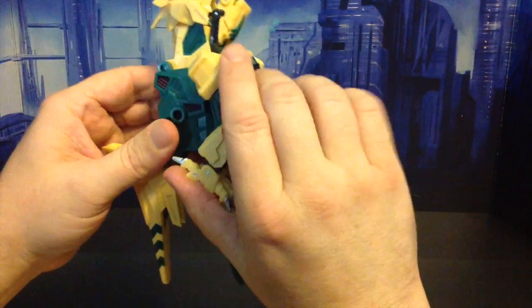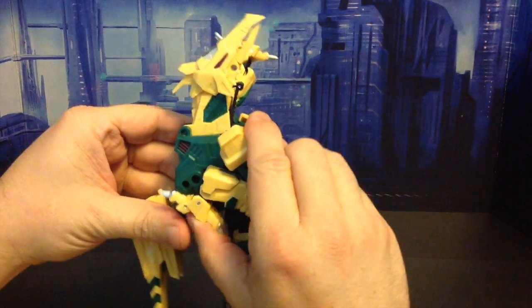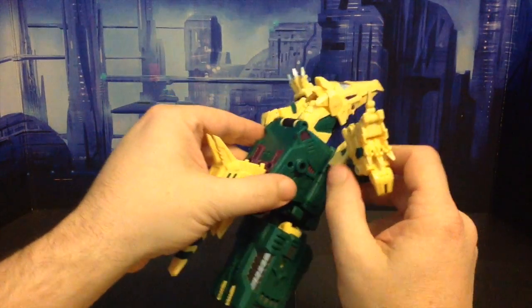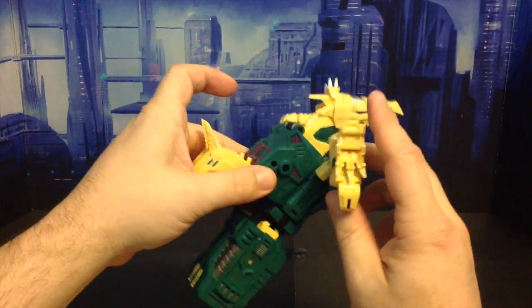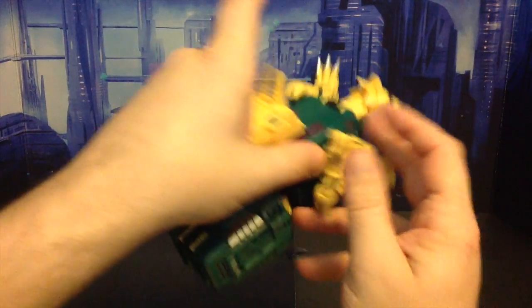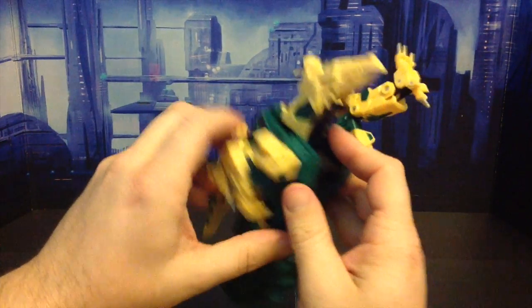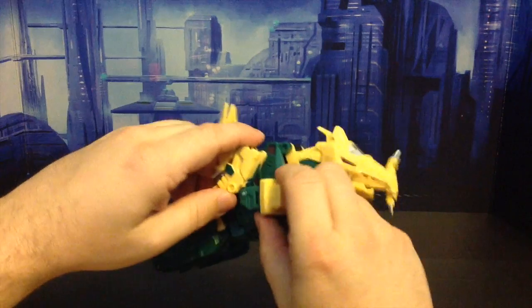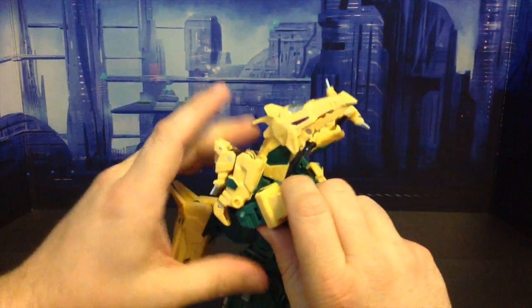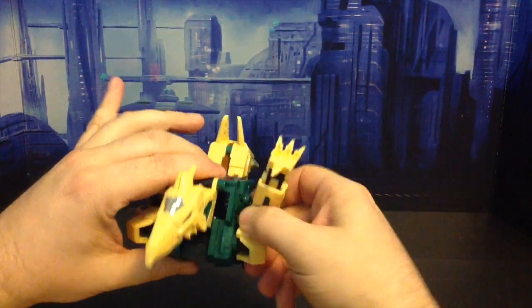From here, you just gotta try and fold these things up the best you can just to get them out of the way, because there's nothing to peg into. It'd be cool if there was a little peg right here to peg it right into there, but there's not. So just try and get things out of the way. You can fold this toe into the foot. Clean it up a little. I mean, really, it's just the best you can.